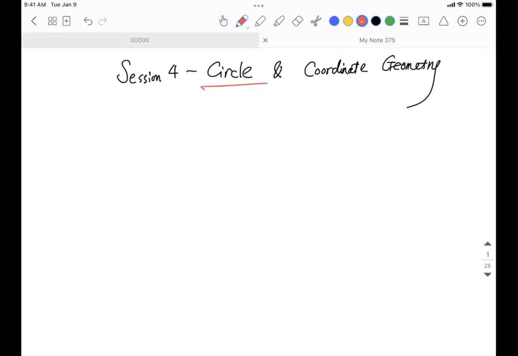Okay, so let's get started with the first part, the circle. Talking about the circle, this is actually an extension of our session 3. If some of you have been to our session 3, we talked about triangles, quadrilaterals, polygons, and so forth. So this is kind of an extension. We're going to use all the technologies we have learned from session 3 and apply them one more time to circle-related problems. Okay?